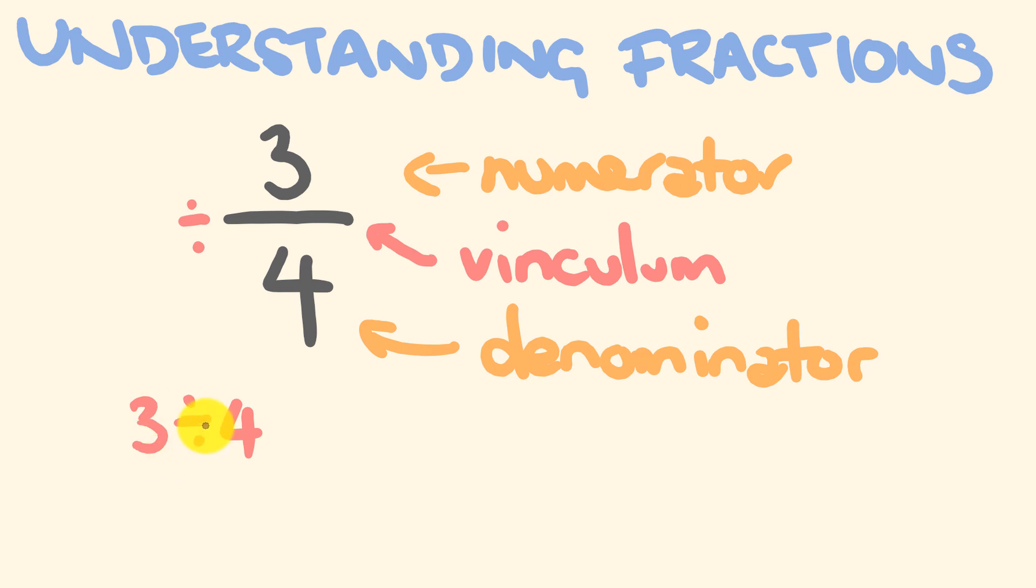And that helps you if you get stuck on fractions because you can work out what the decimal of these are just by going three divided by four, which is equal to 0.75. Then further from this, you can see the relationship to percentage because this number is out of one. But if we multiply by 100, we end up with the percentage, which is 75%.